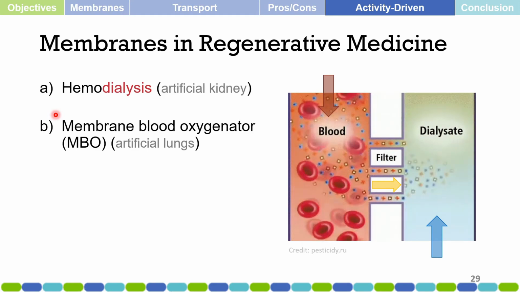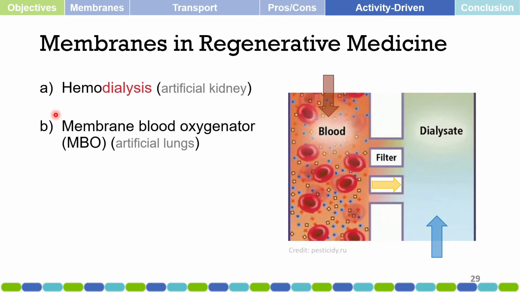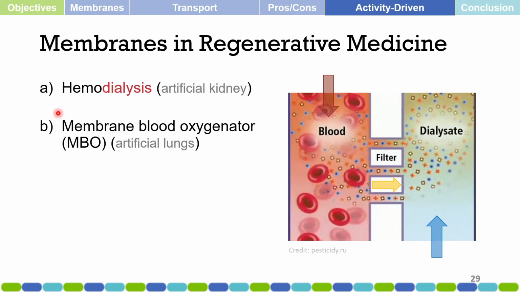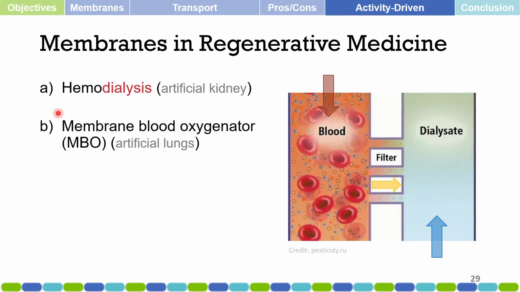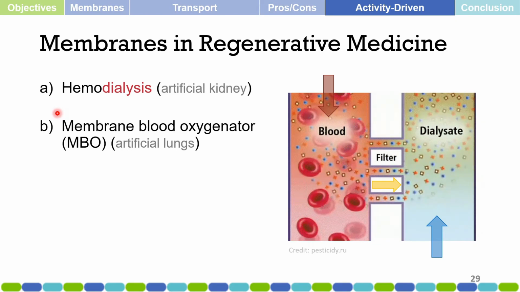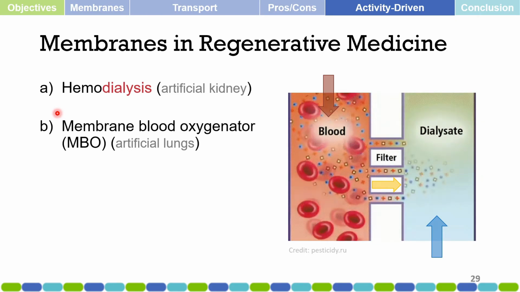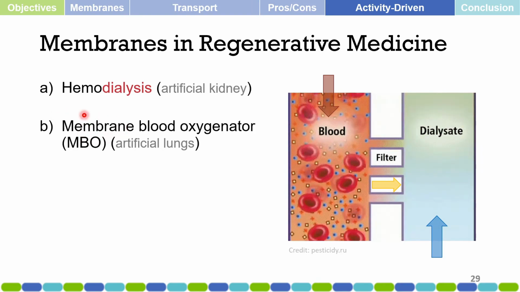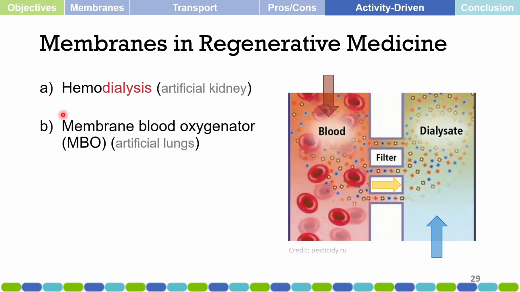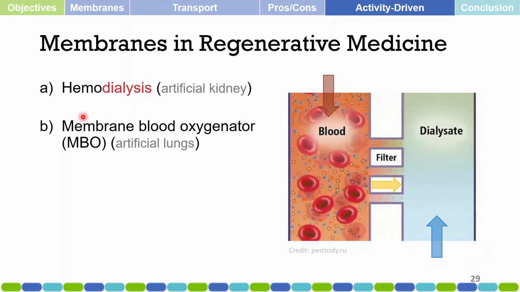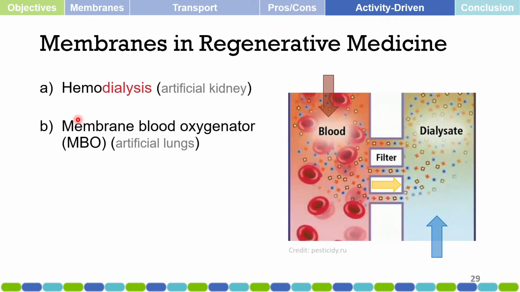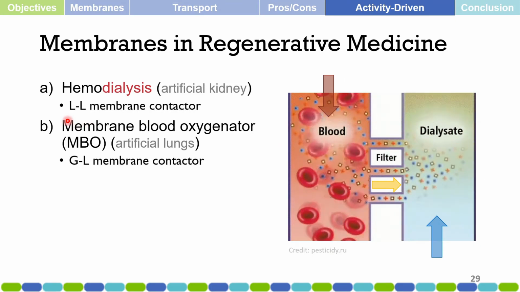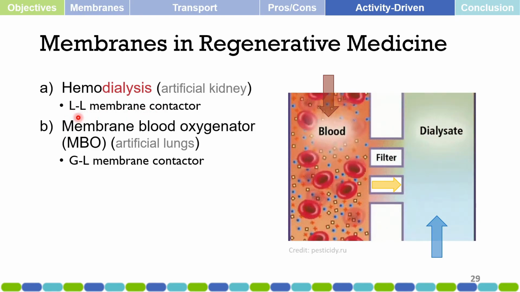So how is it important in a bypass operation? You can say it's important because of the cost. It costs around 1/3 of an actual bypass operation. So the cost of a bypass operation, a heart operation, 1/3 of that is just due to the use of a membrane blood oxygenator. So this is quite a costly process.